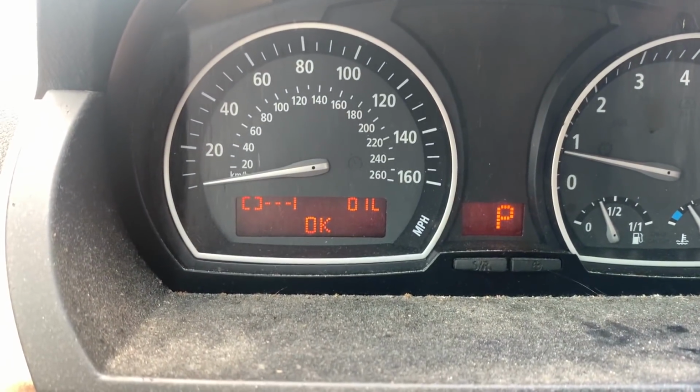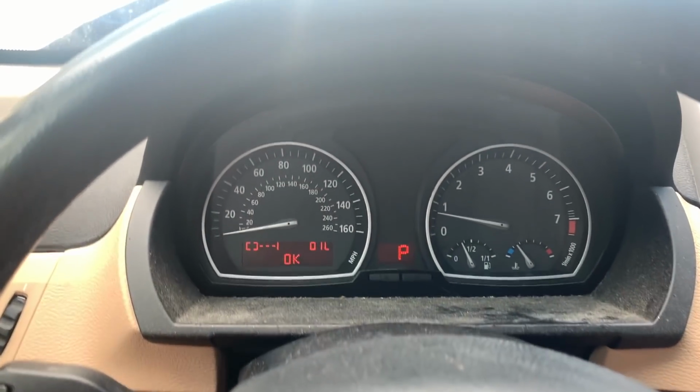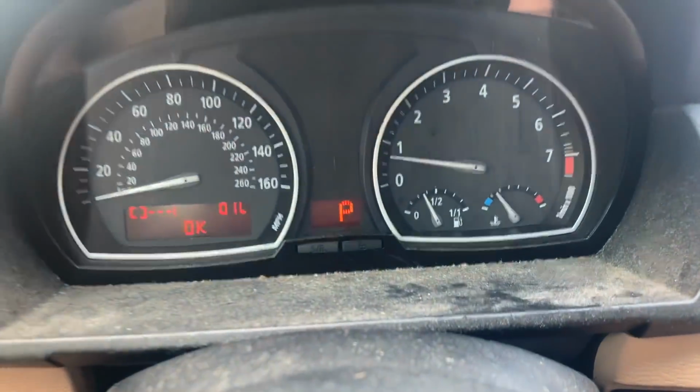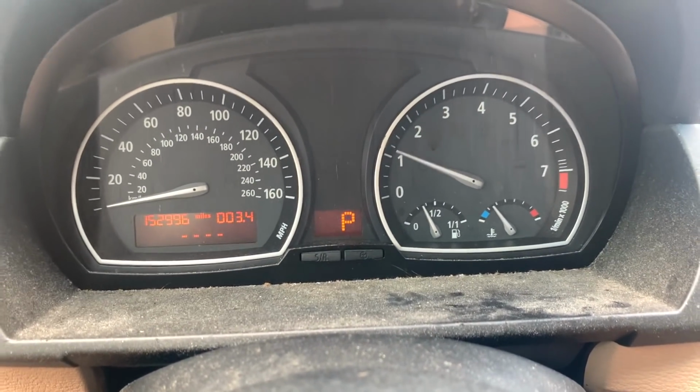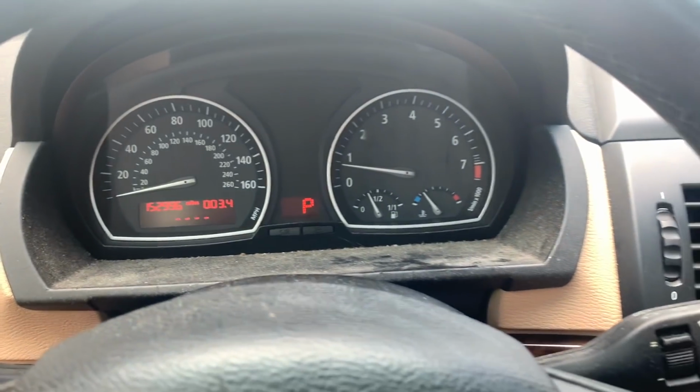Oil checks out good. That's how you check it right there. So that's pretty awesome. And we are looking good. I'm gonna run to O'Reilly's and grab a sticker real quick for her so that she knows. But yeah, the motor runs solid and awesome. We don't have any lights on.